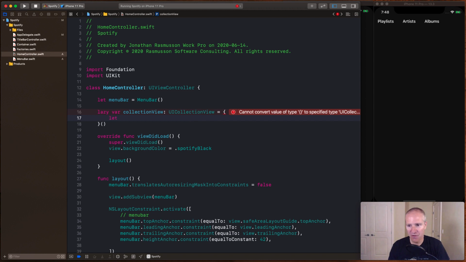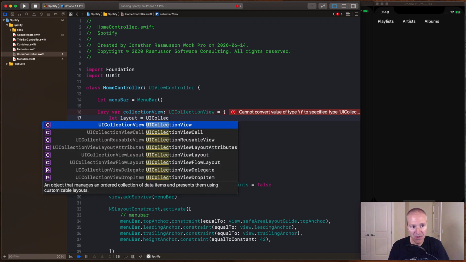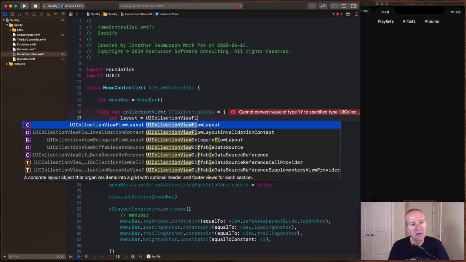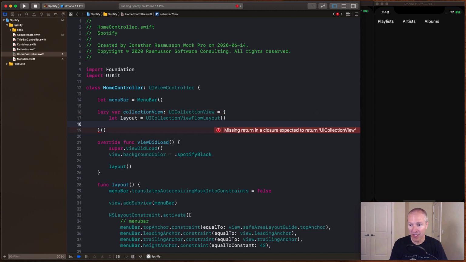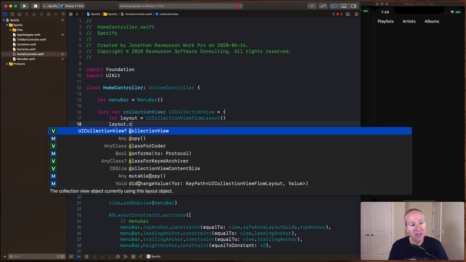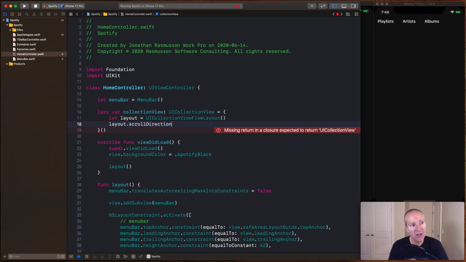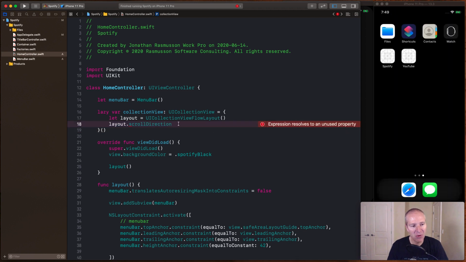When you create a collection view, you need to define the layout of the collection view. In our case, this is going to be something called a collection view flow layout. Every collection view has a way that it describes its layout. We have to explicitly create this and then give it some properties like scroll direction. I'm just going to press command period to enable autocomplete to run a little bit better.